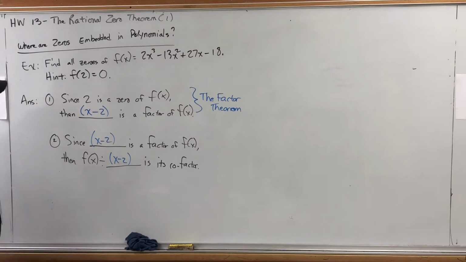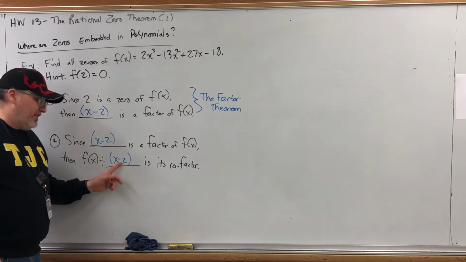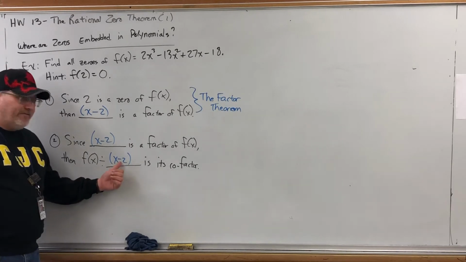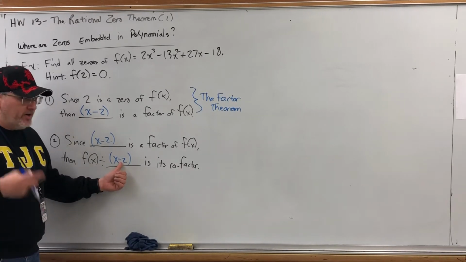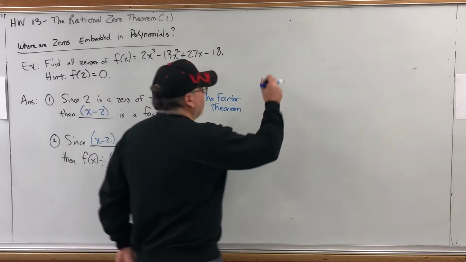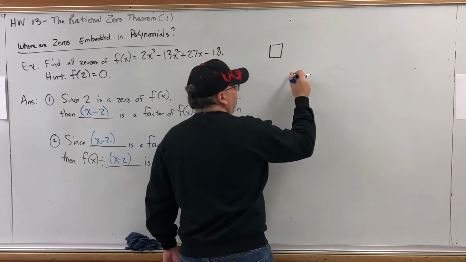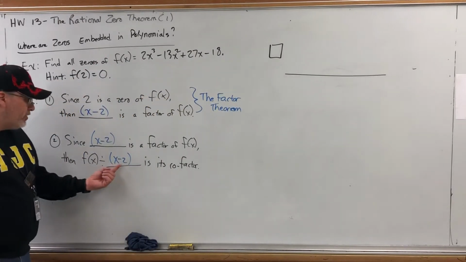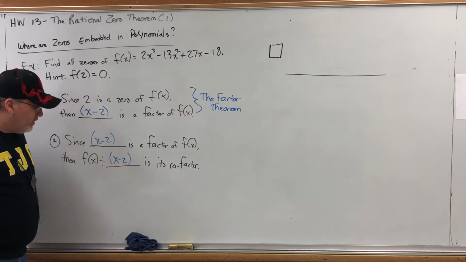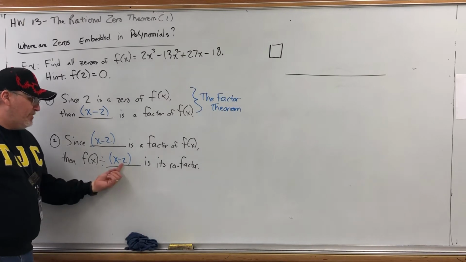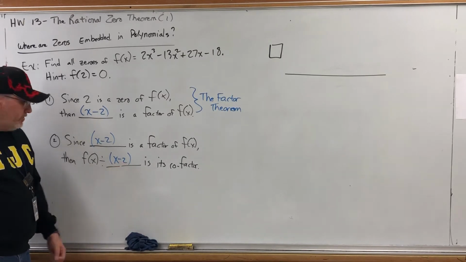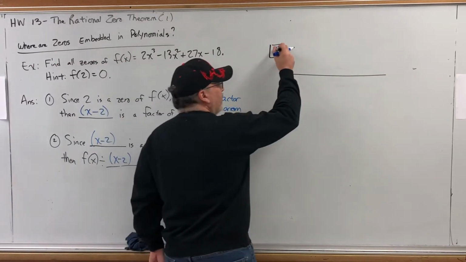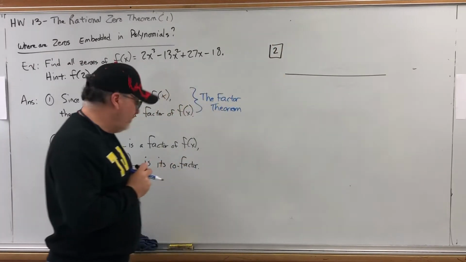Let's do this with synthetic division, since the divisor is x minus a constant. Remember, synthetic division is only good if your divisor is x minus a number or x plus a number. And recall how to set up synthetic division. In the box is the zero of the divisor, which is equivalent to saying it's the opposite of the constant in the divisor. So in the divisor, the constant is negative 2. When we move it into the box, it becomes a positive 2.